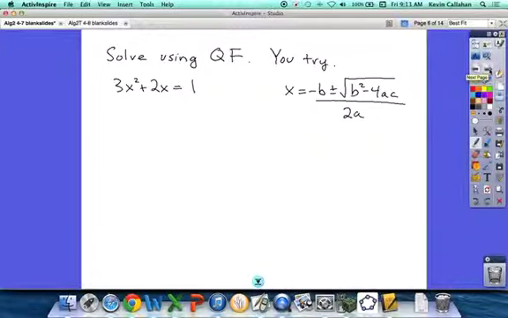Okay. Now, let's say that I wanted to solve this one. 3x squared plus 2x minus 1 equals 0. I mean, that's a factorable problem. But what kind of factoring would you have to do? Because that's not a 1. You're going to do that not simple, which is like 5 or 6 steps, a lot of places to go wrong. You can always use the quadratic formula.